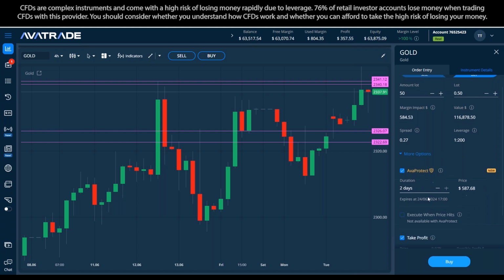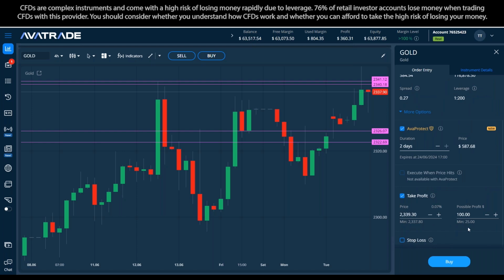And now by using AvaProtect rather than a stop loss initially, when the protection is nearing its end, I might want to add a stop loss at that point, if I haven't closed maybe in profit already. But if this thing goes flying the wrong way when I open it with protection, I don't lose anything more. I'm only down the cost of the protection during the protected time period. Okay, so very nice feature, AvaProtect, to use.